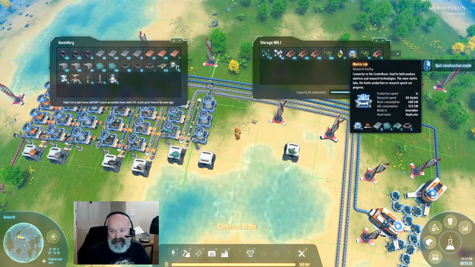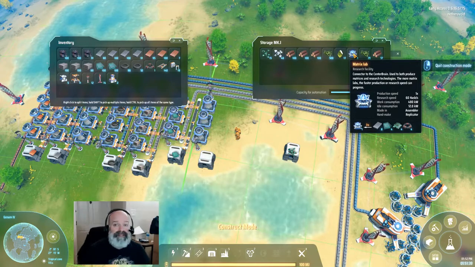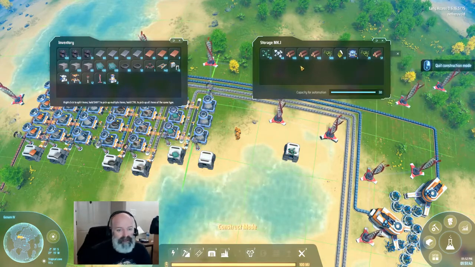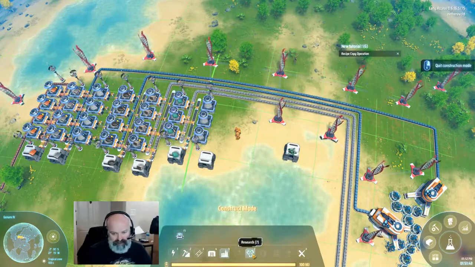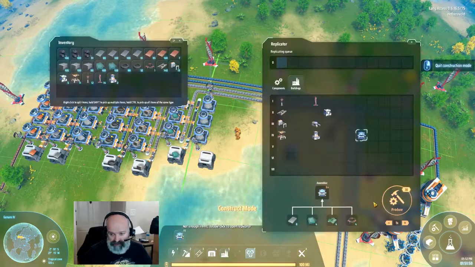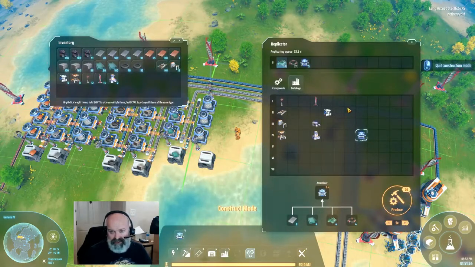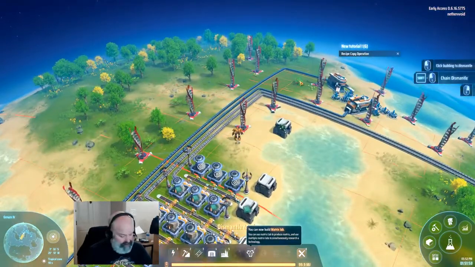We only have one. So the Matrix lab creates science and uses the science like a lab. So it creates it and it consumes it. And we're going to want to create a few more of those. So we'll go to science. You can stack these actually, so let's do more of them. Let's go up here. Do we need more?